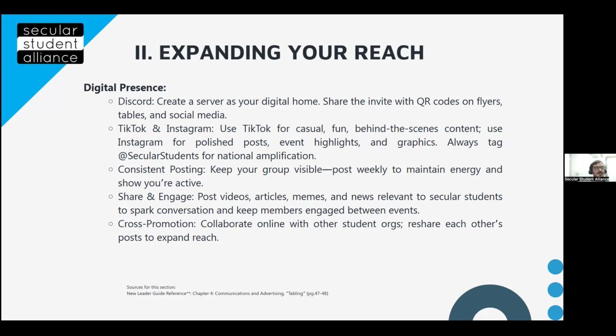And that way you're making sure that if you're gathering interest on Instagram, you can transfer that interest over to your Discord and vice versa. So really creating a comprehensive media strategy that the social media officer can oversee is going to be one of those ways that you maintain excitement and engagement in the long term.